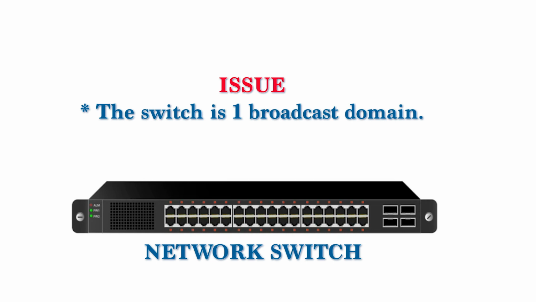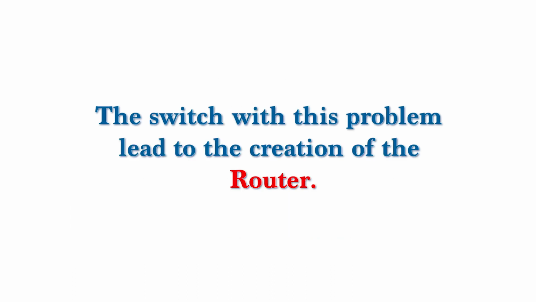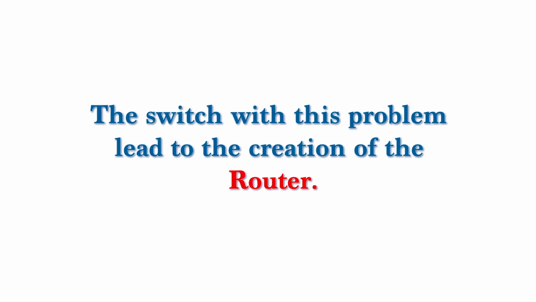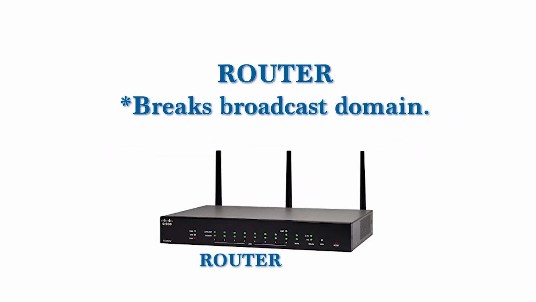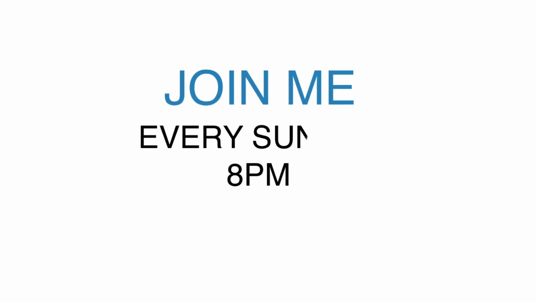But with the switch also came an issue. It is one broadcast domain. It can break collision domain, but it cannot break broadcast domain. With this issue, the router was created. The router breaks broadcast domain, meaning more than two networks can be connected to a router and packets can be routed across. I hope this has been informative for you.